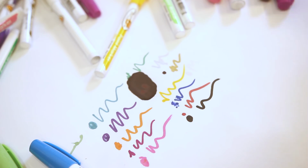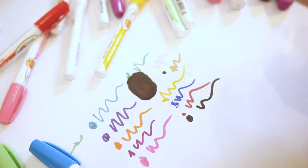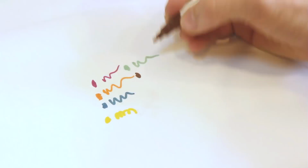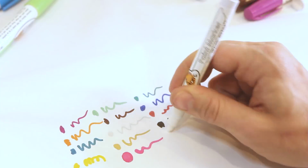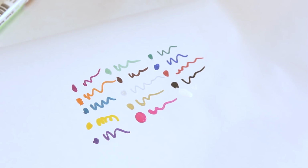Got quite a bit more juicing to go on my end. Get some of the fine and extra fine tips leveled up as well. So no complaints about juicing up all 15 markers. All the colors look just as the same as the last batch. Very cool that we have consistency, obviously a great bonus there.